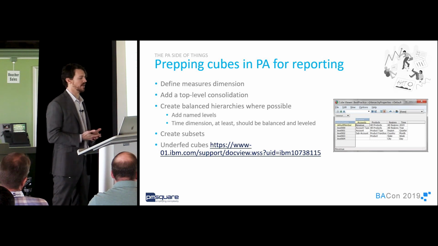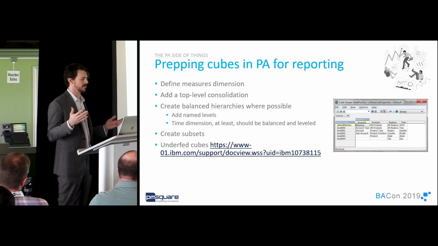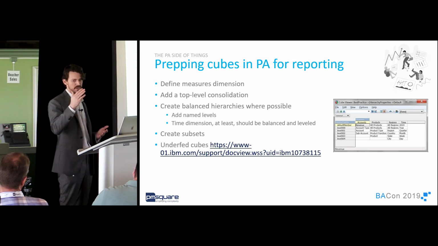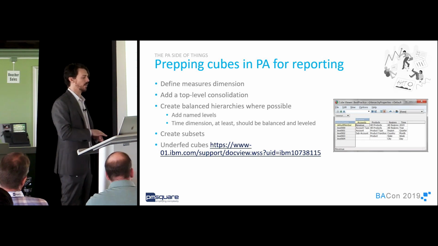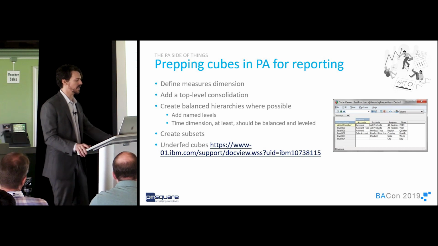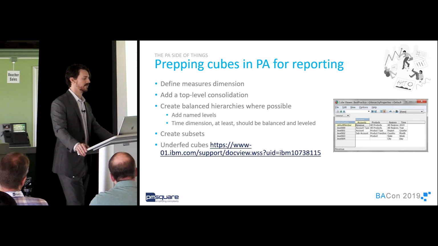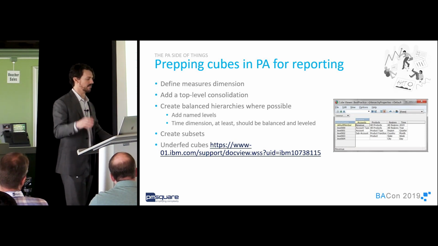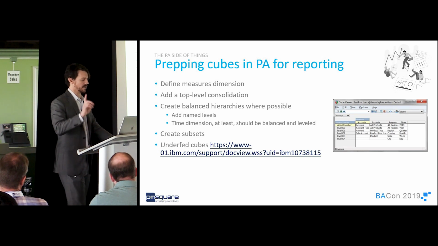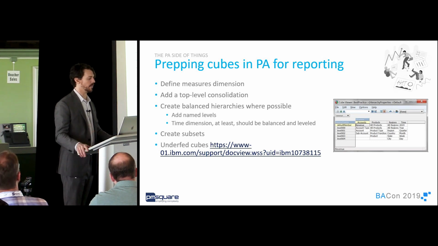You're going to open it up in reporting or in dashboards, and the first message you're going to get is there's a measure dimension not defined for one of the cubes in your package. You could have 10 cubes in the package, and it won't even let you open it if one of them doesn't have a measures dimension defined. So this is super easy to do. I've even done it in TM1 Architect. You basically just specify what the measures dimension should be. Once it's designated, you won't have that problem in reporting.